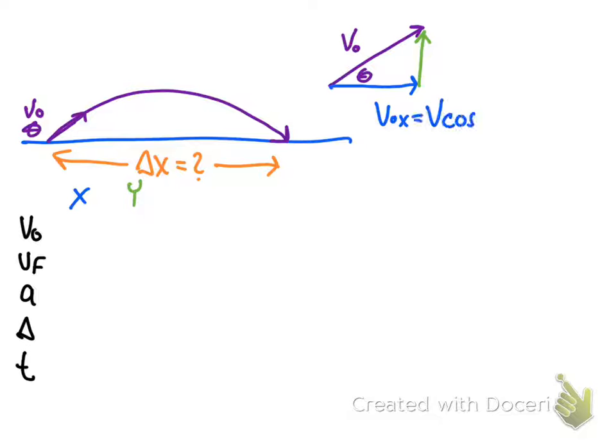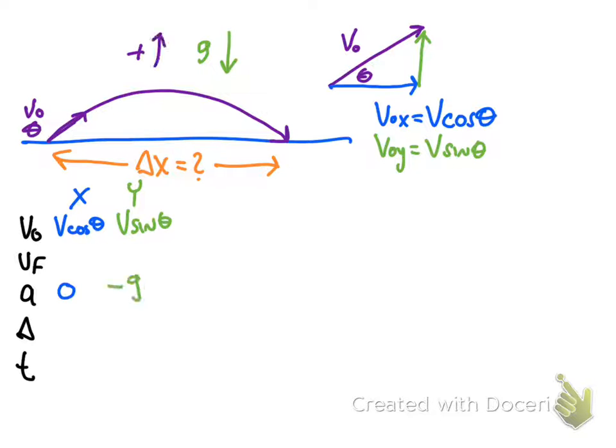We have x and y, and we're going to find our initial velocity in the x as v cosine theta and initial velocity in the y as v sine theta. And we'll put those into the chart. We know the acceleration in the x is 0. Nothing's making this speed up or slow down in the forward or backward direction, but we do have gravity pulling it down. We call positive up, so in this case gravity will be negative g, or minus g. So g will be the number and the minus sign is already put in there.